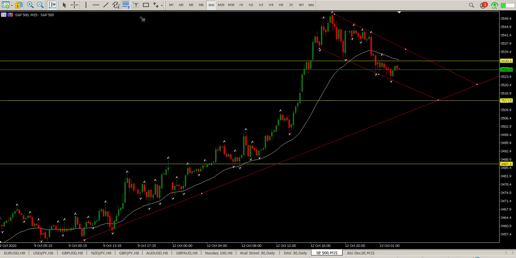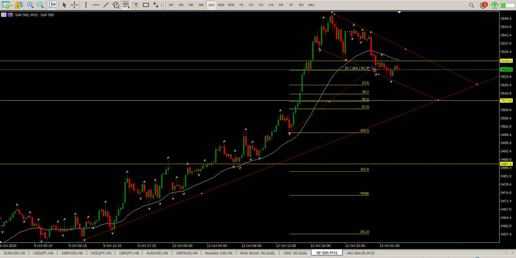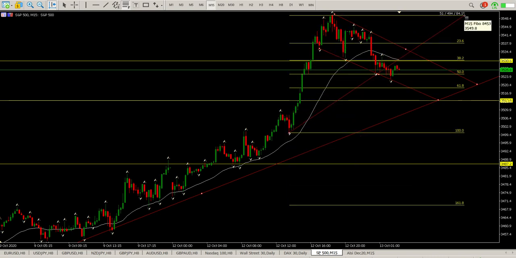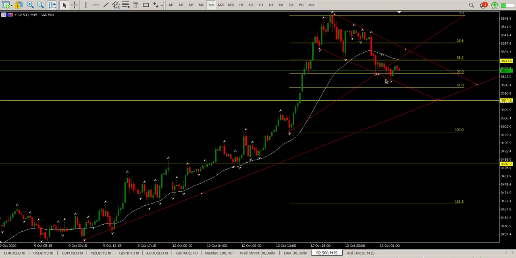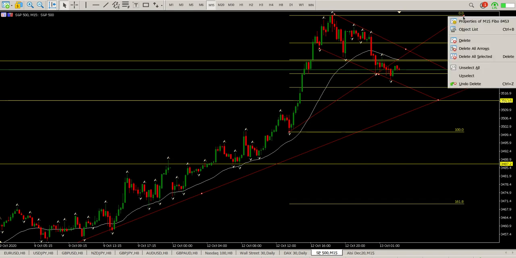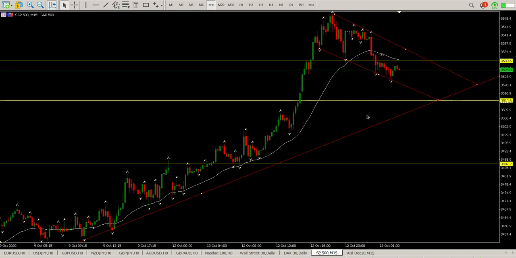And the last thing that you can do as well, I suppose this here is going to be the most logical place at the moment. So we're at the 50%. 61.8 is a little bit further down. So somewhere between where we are now and 35.13 or 35.14 is the area you need to pay attention to. Okay, so that's my view anyway.